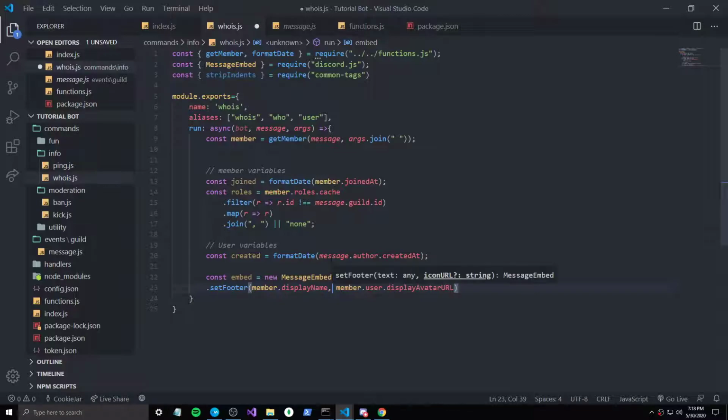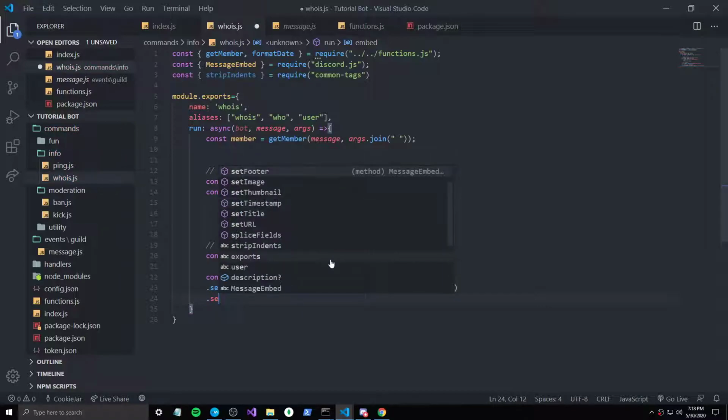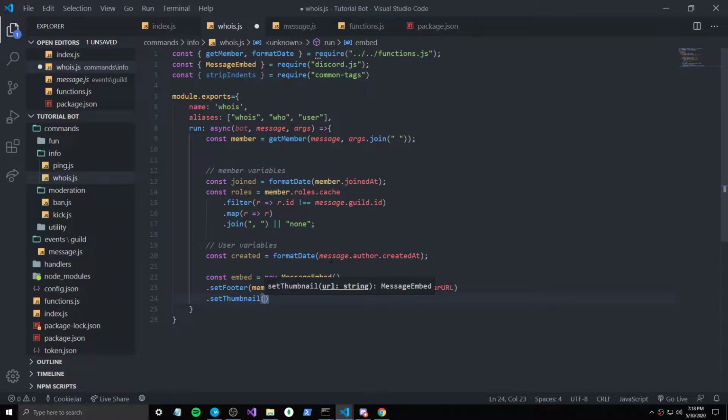This is supposed to be a comma. Now we're going to set the thumbnail to the member dot user dot display avatar URL. So we're going to have the avatar as our thumbnail, and we're going to set the color to random.